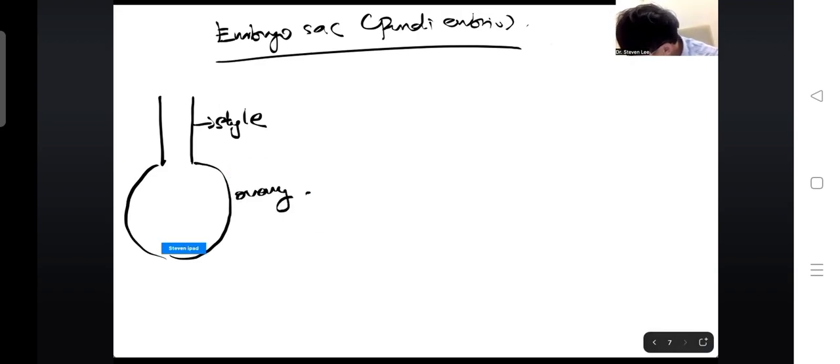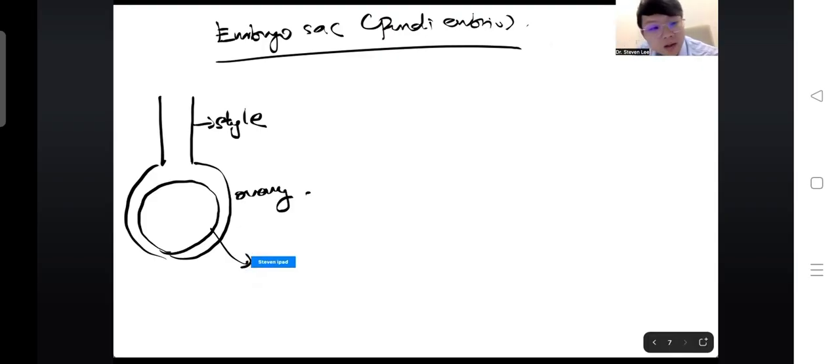All right? Inside here, we have something else. What do we call this, guys? This is called ovule. Ovule. So in the very beginning, there is no embryo sac. What we have in the beginning, inside, is a cell. I want you to make a smart guess. Just now when we formed pollen grain, what is the first cell that undergoes division? What's the name of the cell? Repeat again in the chat box.